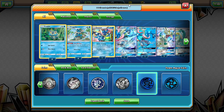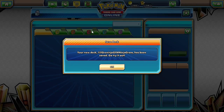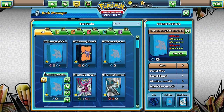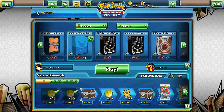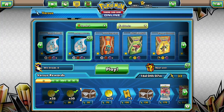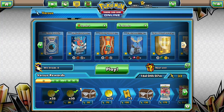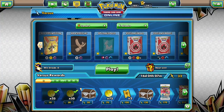Can it fit? NinjaGram, that works. NinjaGram! Save it, take it to the ladder. It's behind Glaceon. Okay. Just so I know where it's at. I would take it through a tournament, to be honest, but not that definite about it. Let's go to standard. And it's behind Glaceon, you said? It should be this way, because it had exclamation points.